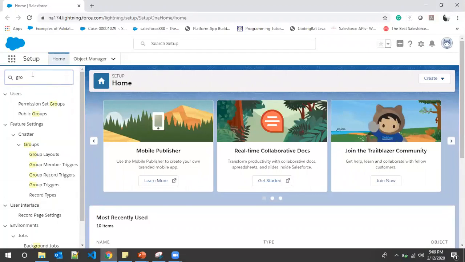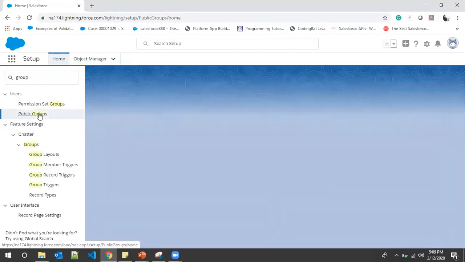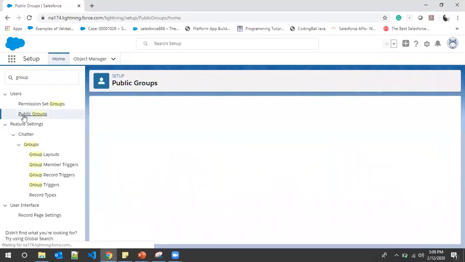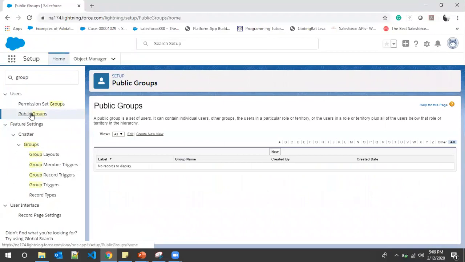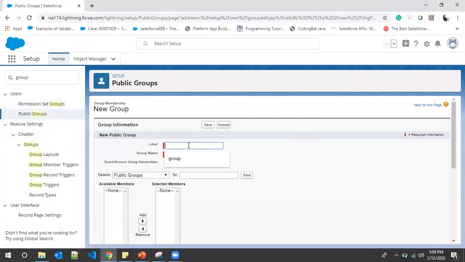Here we have groups, we have public groups. To create a group, let's say a professor group, prof group, prof group name.